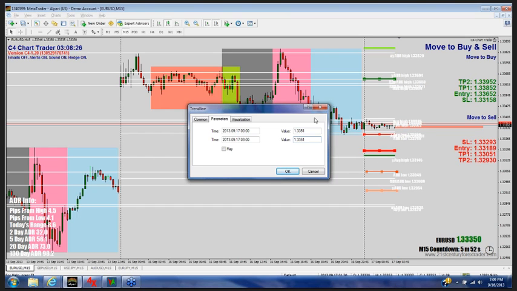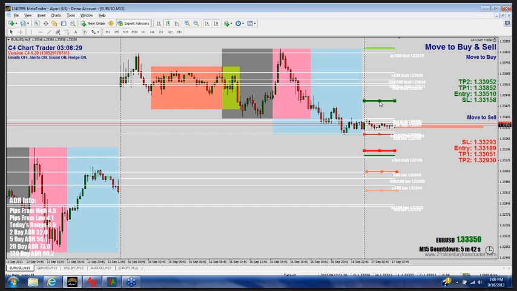Then we'll do the same thing here for the buy side. So we would just enter the buy in the report. It says to enter a buy at a break of 33.50, so we have 33.51. I entered that value. Now I simply click OK, and it automatically moves my buy entry line to where we'd like to be.